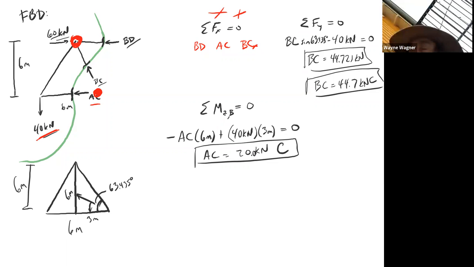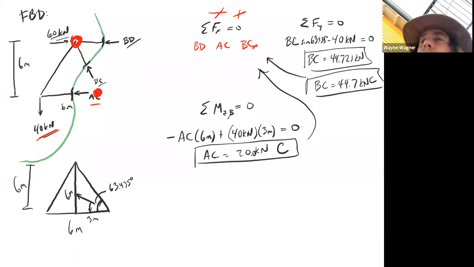Okay. And then what's cool here is we can do another moment. At this point, I can solve either equation. I can plug both of these into this equation after I create it, or I can just do another sum of the moments equation, which is how I'm going to do it this time because I mentally was very excited about using this point. I think that's point C.